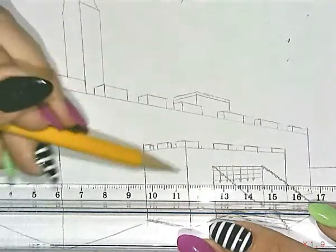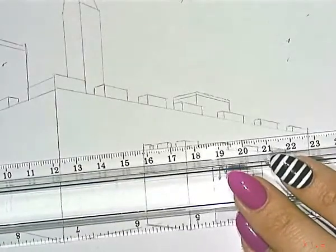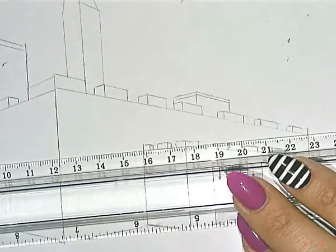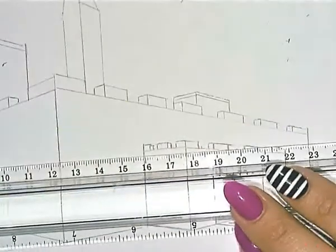So on the left-hand side right now, I'm using that right-hand vanishing point because I'm working on the left-hand side. I'm now going to swap over so I'm on the right-hand side of the box. So if I want to draw this, I'm going to use that left-hand vanishing point to make these. I'm drawing them back down.